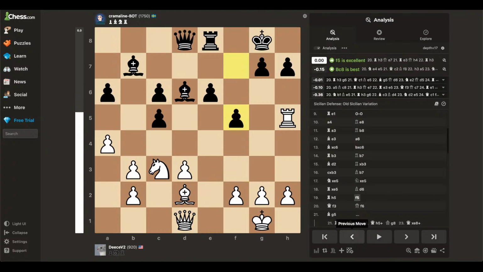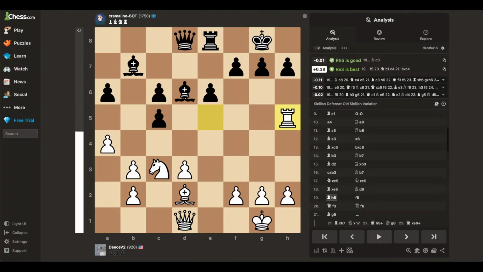Yeah, that's a tough one, man. That's why I like doing these little analysis things, though. I think it really opens your eyes. Not that in a match I would ever be able to see that, but well, yeah, you're winning the pawn, and then you're also winning his rook, which would have been great.